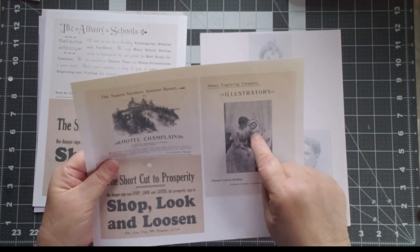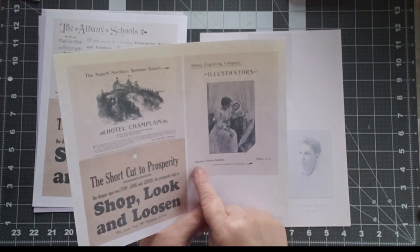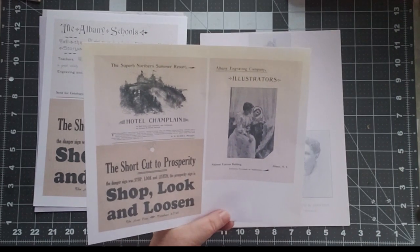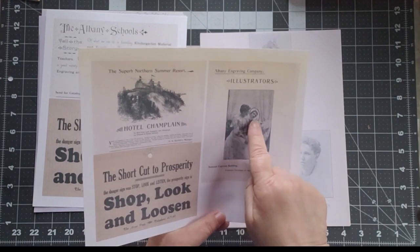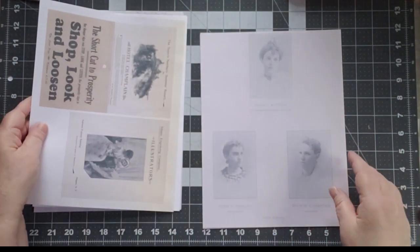And I love this Illustrators. This is Albany Engraving Company in the National Express Building. Those of you who live in Albany, New York, that probably means something to you. But I love this picture because she's looking in the mirror so you see her reflection. That is such a cool piece.